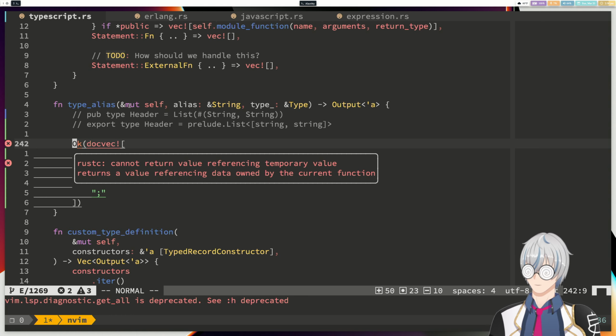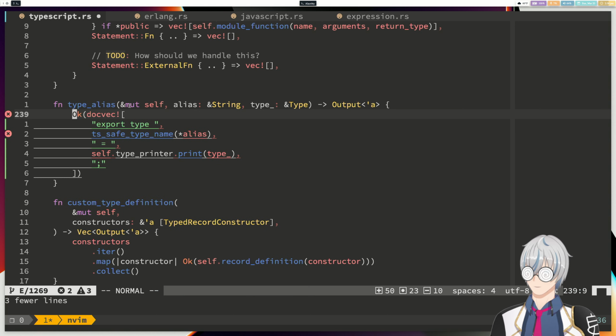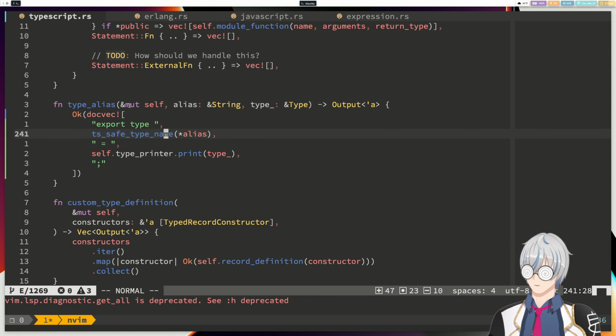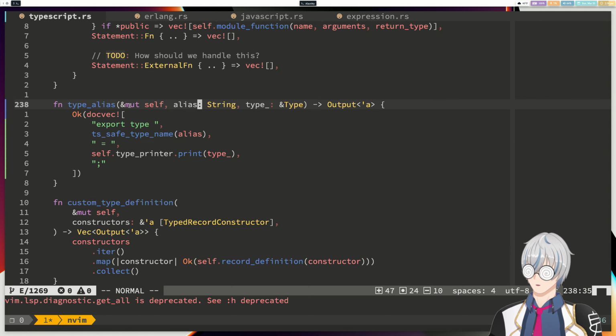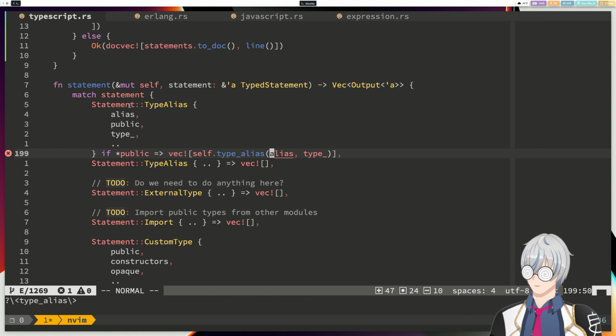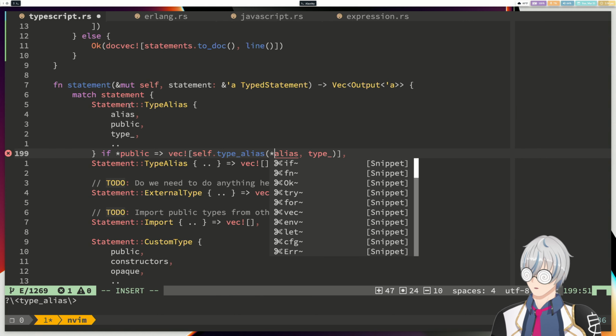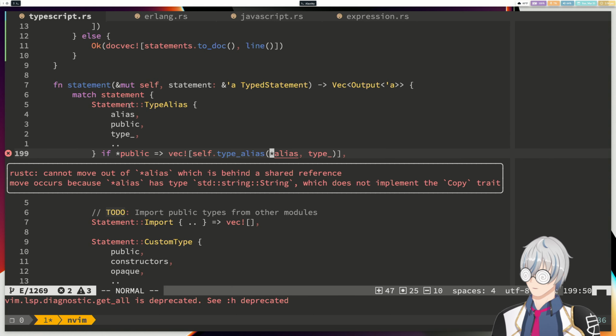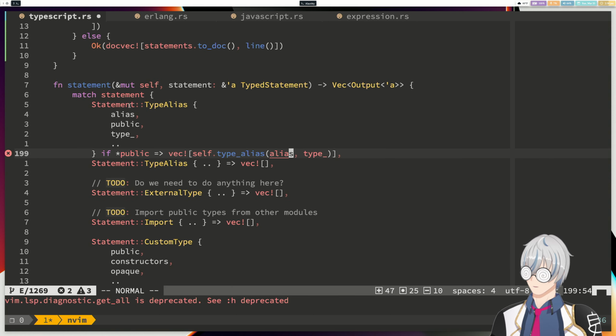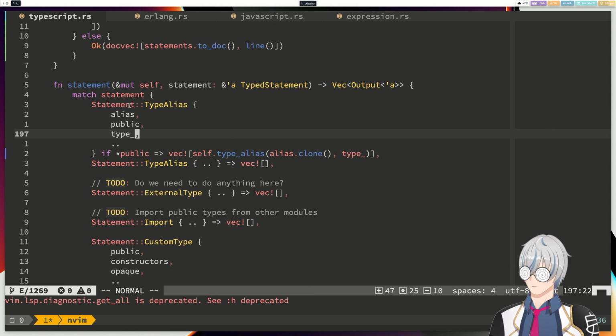Then let's see if we can just pass in like this, which should make it so that, yep. And if we do it here, okay, let's just clone it. Make our life easy.